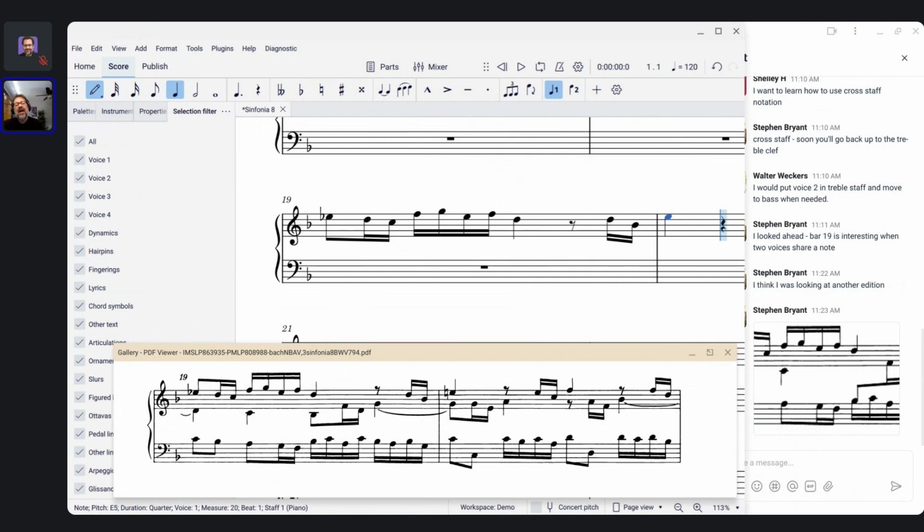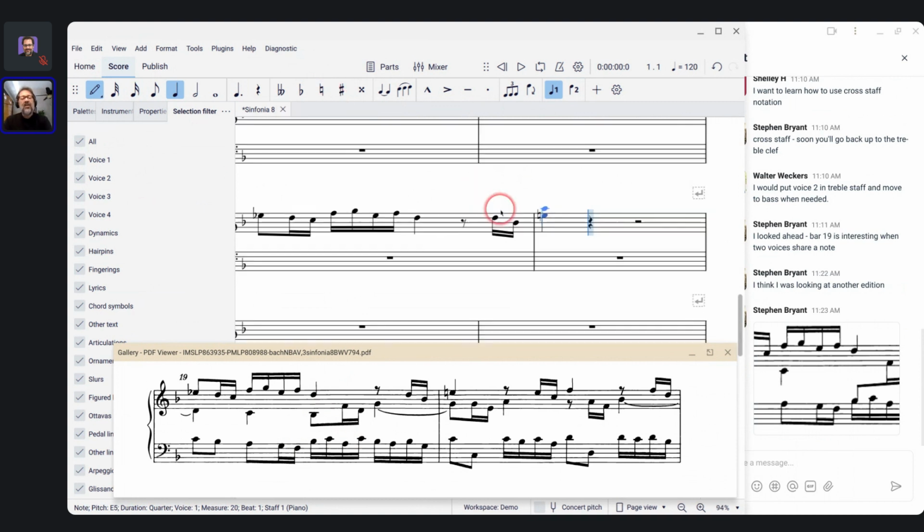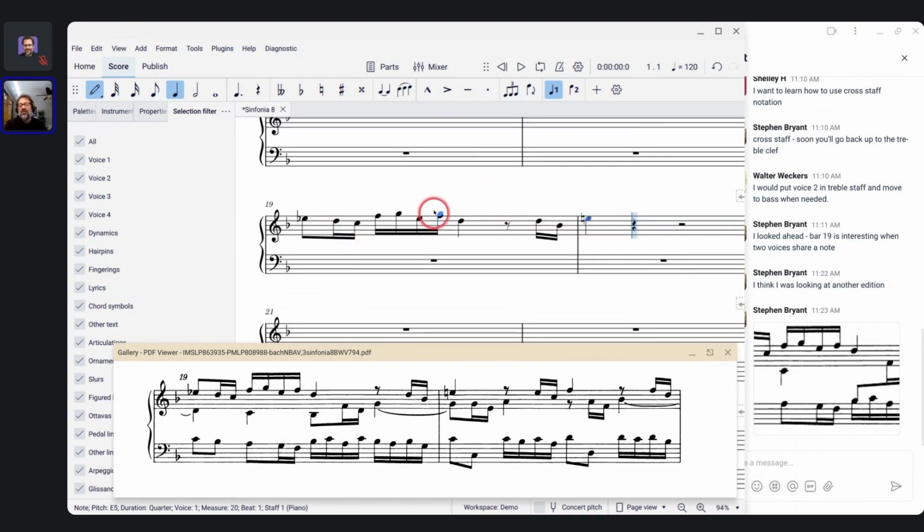I'm never going to get that natural sign to appear on that note just using the arrow keys. The only way to get that to appear, let me just delete that note, is by actually typing equals or clicking the natural sign before pressing the E. That's the only way to get the courtesy accidental. And that courtesy accidental is absolutely crucial when reading this note. Otherwise, you're going to have these E flats.